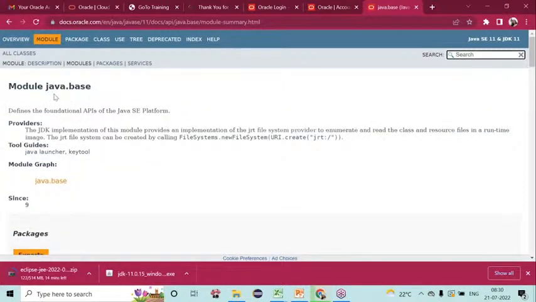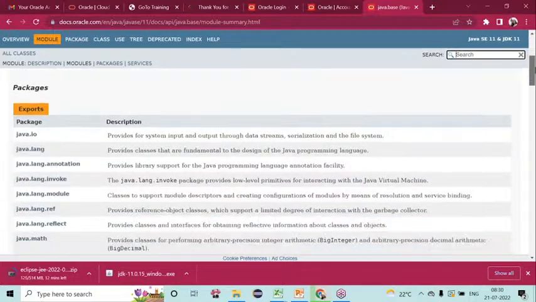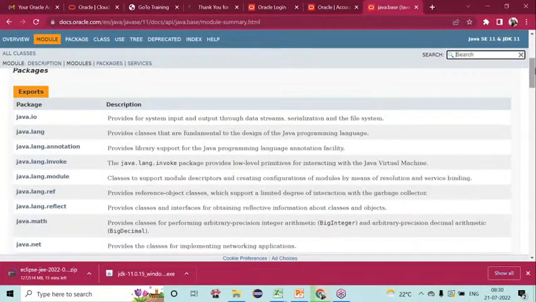Here we can see the Java module java.base. If you come a little bit down, there are some packages under the base. These are the base level packages. java.io is one package; IO means input output. Any reading and writing related libraries are present under this package. java.math: mathematics related classes and libraries will be there. Now click on the java.io package.